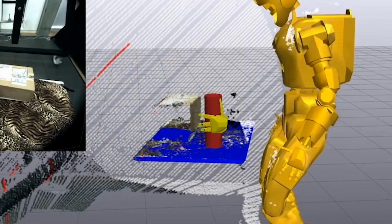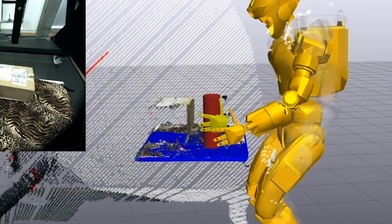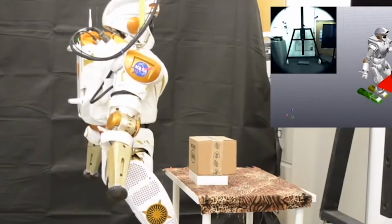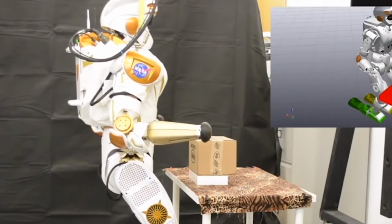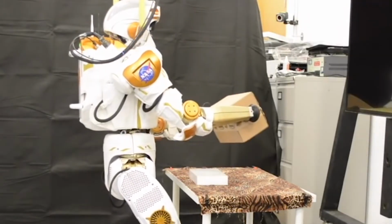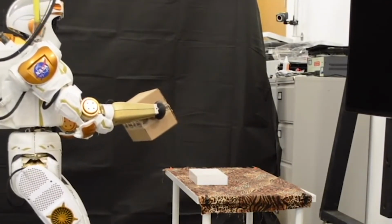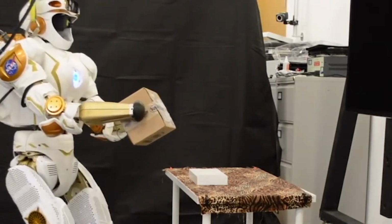The second element is using the sensors that are in the robot to actually estimate the state of the world and then realize the actual affordances in the grasping and manipulation. And finally, you also have to worry about the real-time control. Valkyrie receives commands at about 1000 Hertz, which means every second it receives about 1000 control commands. So getting the control, the planning and the sensing and state estimation right to achieve that volition is a very complex process.